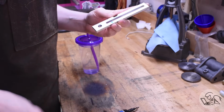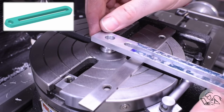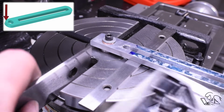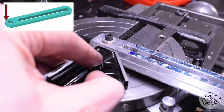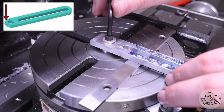A little deburring and cleanup, and I'm ready to round the ends of this thing. So of course for that, it's back to my corner and end rounding fixture. If you're interested in this fixture, I did do a video on how to make this thing. So I've got it set up there, and I want to get it aligned with the 0 angle mark on my rotary table. I use a square referenced off the other T-slot for that. And then I can bolt that down.